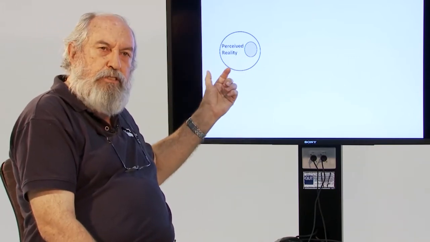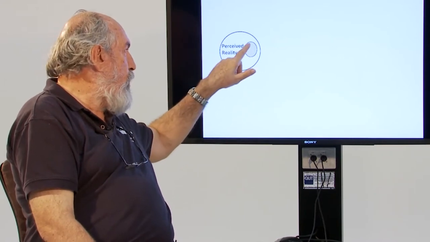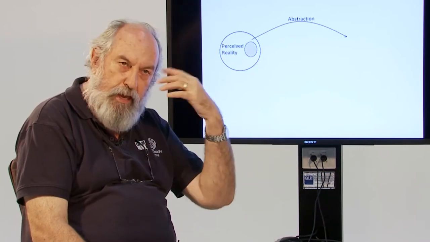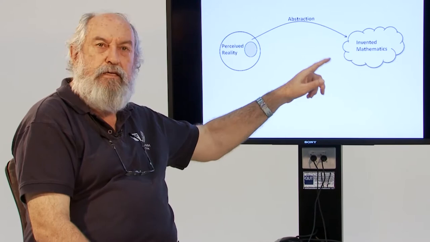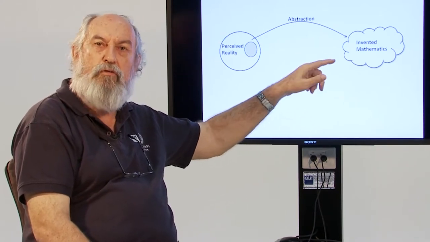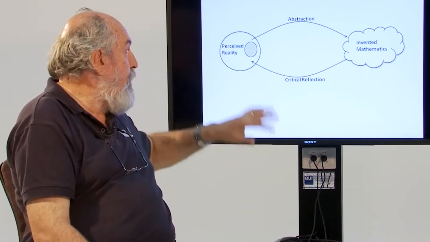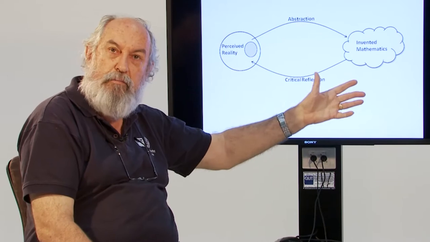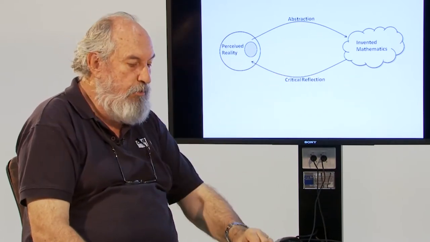It usually starts with someone who's got a problem. And so they look at their reality: we've got to solve this. So what they do is they sit down and try and think of a way to solve it. They abstract it, and usually it ends up with a whole lot of invented mathematics in the form of symbols or symbol relationships. Then they take that mathematics and they reflect it back into reality. And if they find the mathematics helps their reality, they keep it. If it didn't, they don't keep it. So that is the way that mathematics was invented.